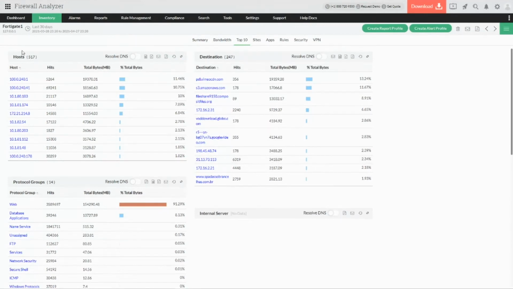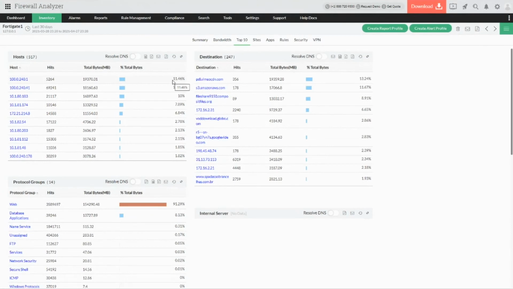When we see the host-based data, we could see that this particular host, 100.0.240.1, has nearly 5,264 hits, where it is consuming nearly 19,370 MB of data, and the total traffic is around 11%. The total bandwidth utilized by this host is around 11%, which is a little alarming.